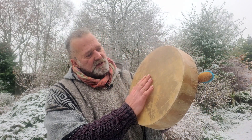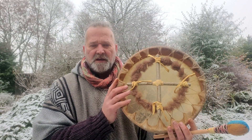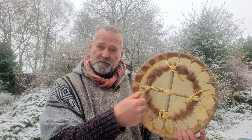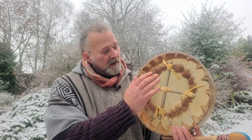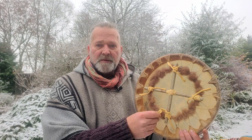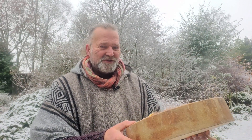It's a beautiful, deep dark tan color to the skin. If I turn it over here, you can see the way I've made the lacing on the back — it's artificial sinew. The circle is also artificial sinew but it's been bound with rabbit fur, and these are hazelwood branch handles.